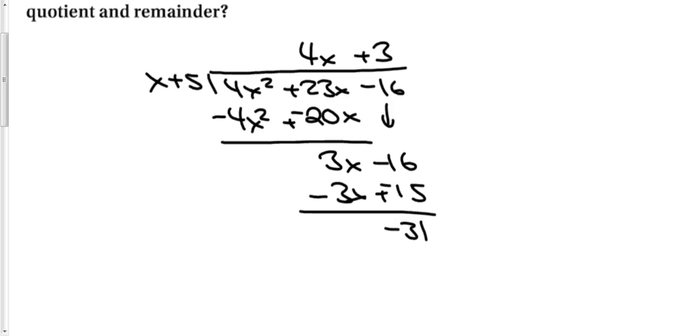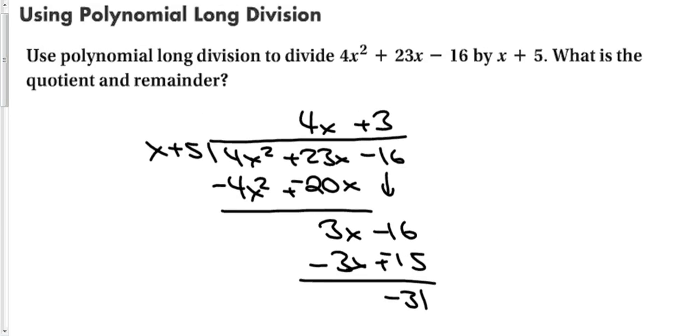So that means this particular problem, we have a remainder. So my quotient is going to be 4x plus 3. My remainder is going to be 31. The way I want you to write the remainder, however, is not like this. Okay, we're going to do the same thing that we did with the original problem, is we're going to write it as a fraction. And because this is a negative, I can put a minus 31 over your divisor, whatever it is you're dividing by, x plus 5.